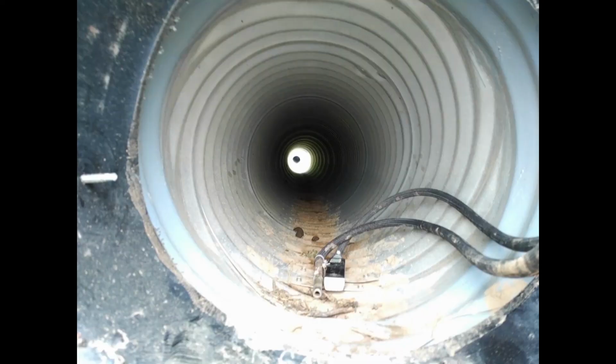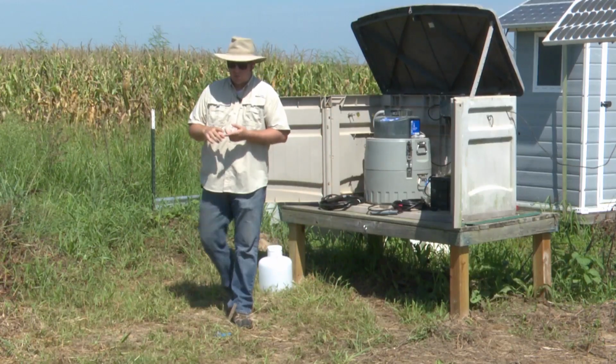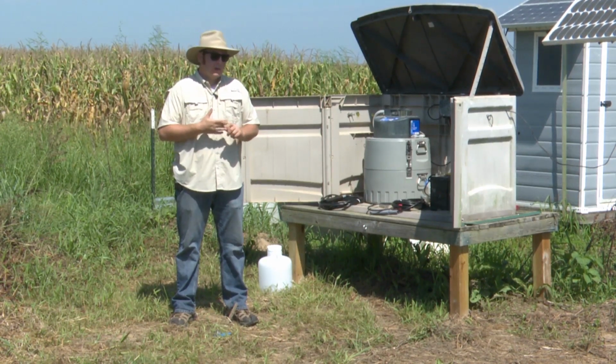pipe like you're seeing there, and I think this next image is also a pipe. So if we're monitoring runoff in a culvert, pipe, flashboard riser, this is how we're going to trigger the sampler. Now, we don't always have the opportunity to monitor a pipe. Oftentimes our farms have open channels, ditches, tailwater ditches, irrigation canals.